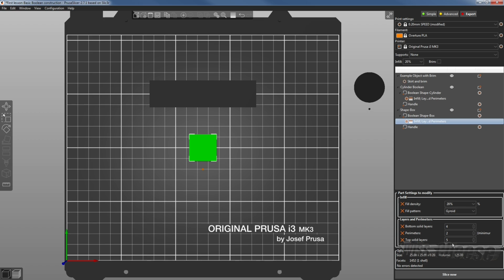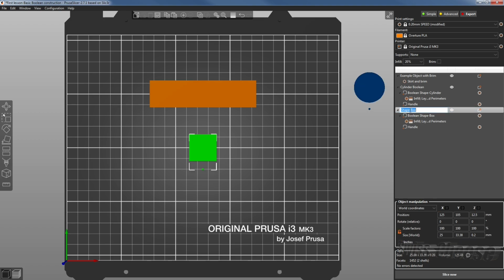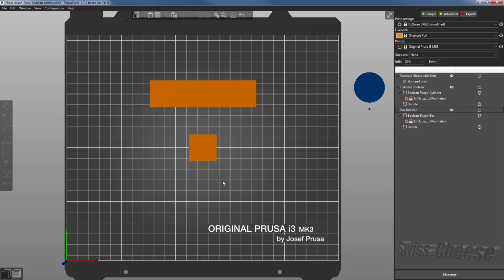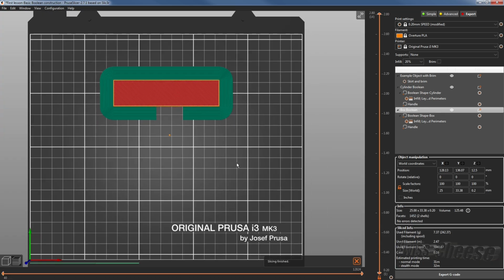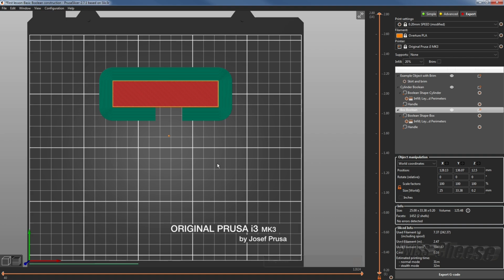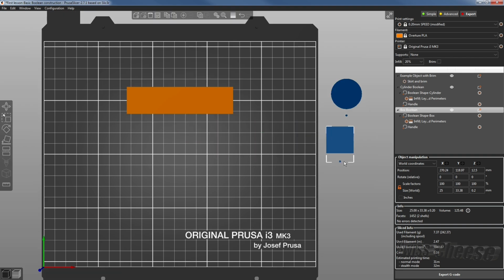And once again, we're going to set our top solid layers to 0, perimeters to 0, bottom solid layers to 0. Gyroid will do fine. And we will set our infill density to 0.01. And I'm going to rename this part now to box Boolean. And it should be ready to go. We'll just take it up and test it real quick. Slice, and it's working great. So I'm going to tab out, and I'm going to drag this part over here and just kind of park it under our first Boolean that we created.